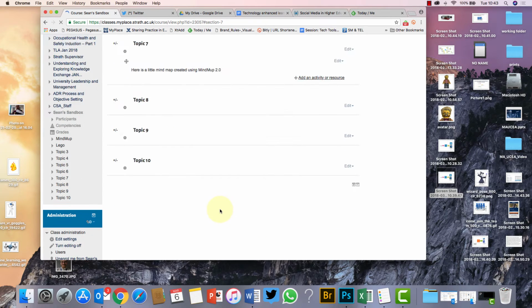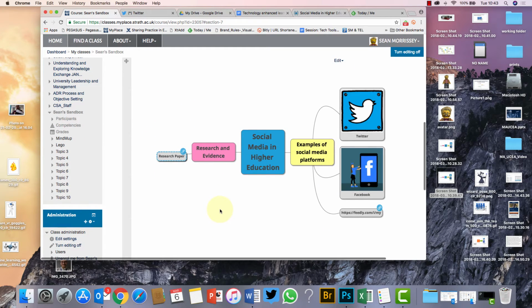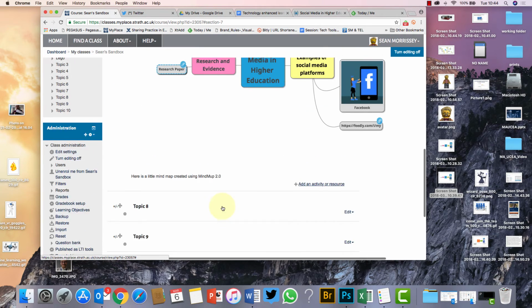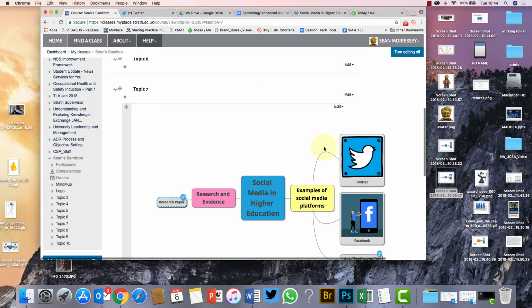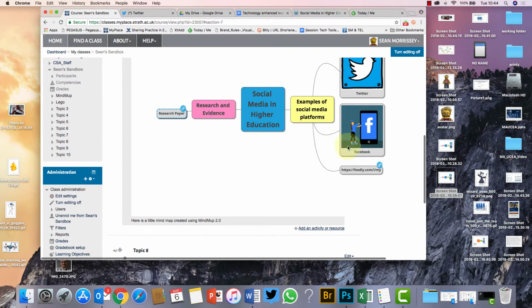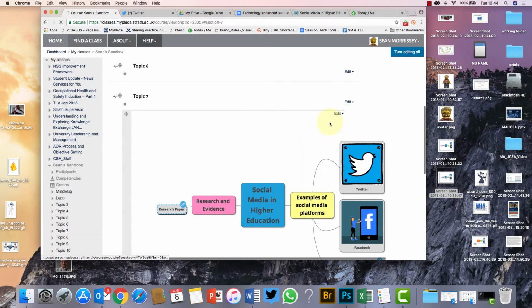And the great thing about using a label is that it'll display on the course page. So if you want to have maybe something at the top of your course, a schematic of how the different weeks are structured or something like that, then this will appear directly on the course homepage. Again, I can increase the functionality of this even more by making that mind map also a hyperlink.